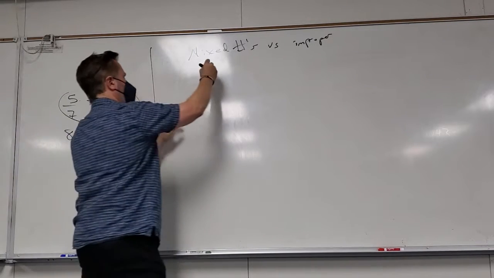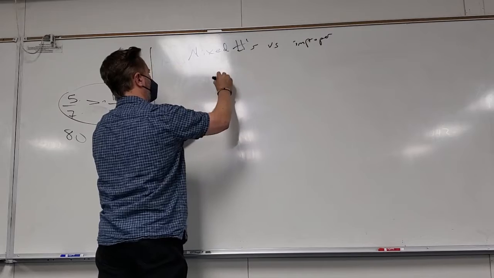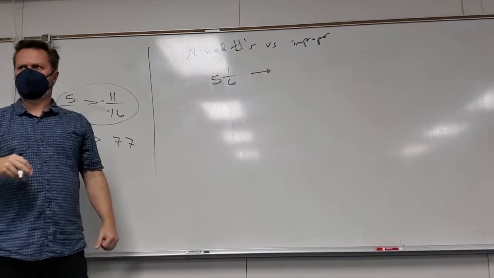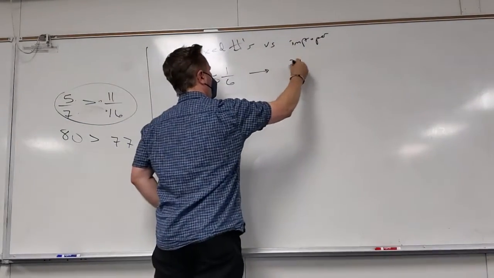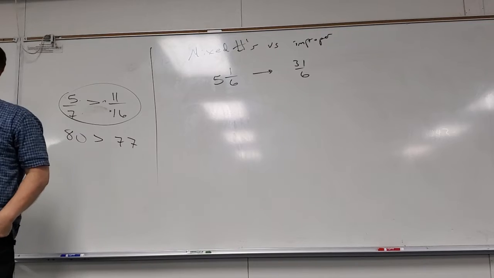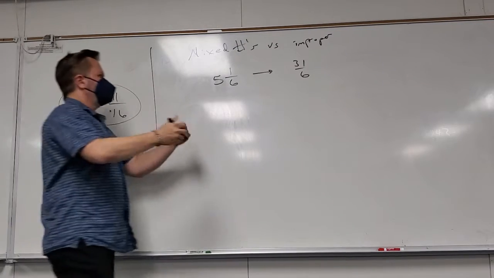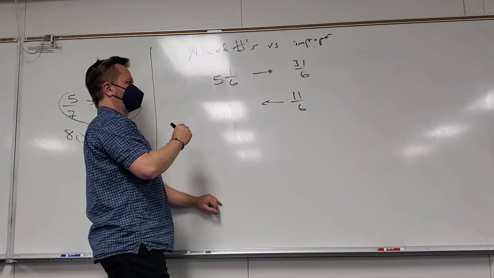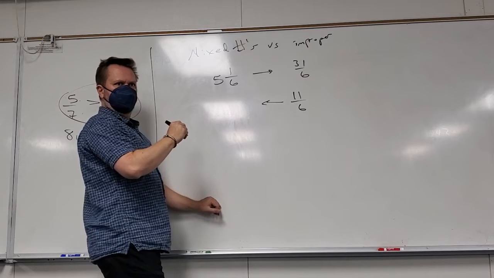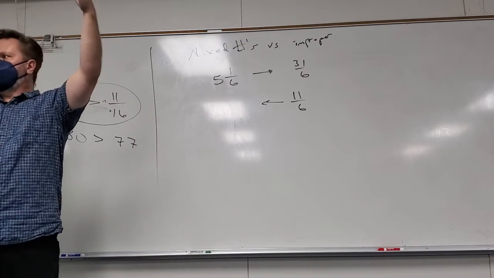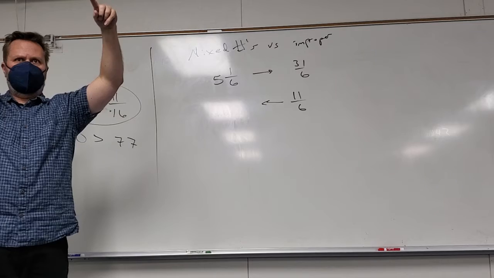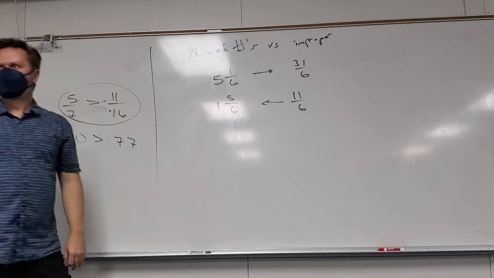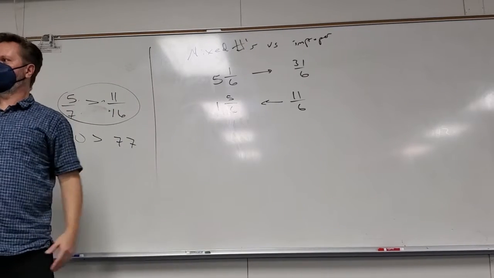So just a quick reminder, tell me how I would make this into an improper fraction? Multiply 6 times 5 and then add 1. I love it. And last time we talked about why that makes sense, why that actually works. And then how do I go backwards? If I had 11 over 6, you can either do it directly or you can break the top up like I did last time, but 6 goes into 11 once with 5 left over. 5 left over the 6.